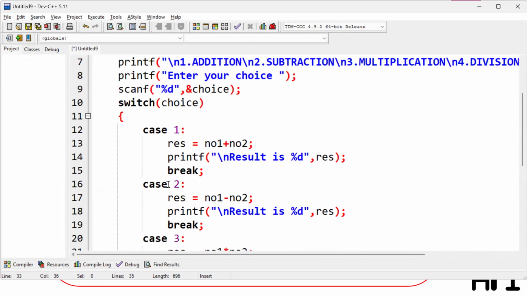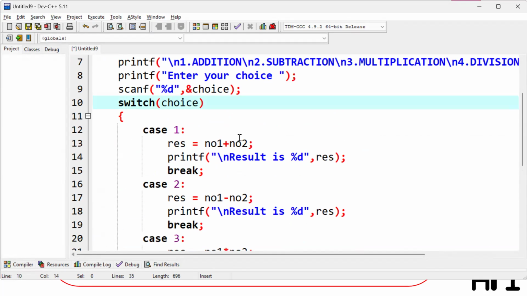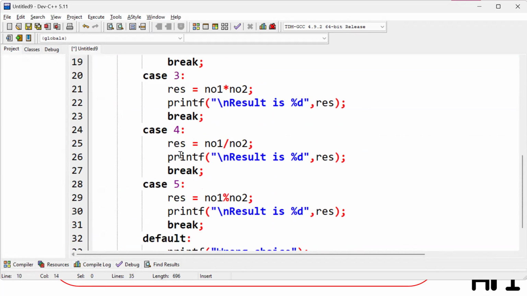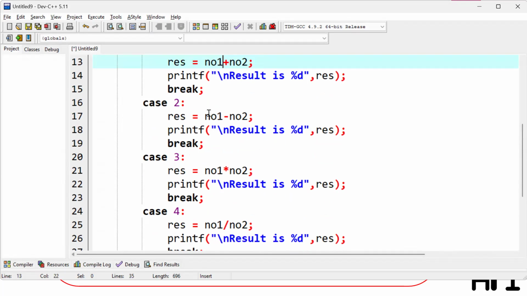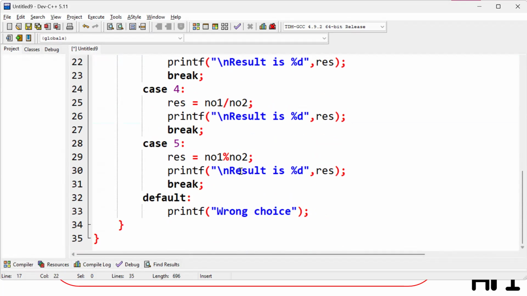Okay. So this is the menu driven program we have done. You have entered 2 values to do the operations. Then you are showing the user what operations are available and what they have to enter to go to that particular option. Now, after that, you are asking the user what their choice is out of all these menu options. Then you are passing the option through the switch. Then you write different cases. 1, you have written for addition. 2, for subtraction. 3, for multiplication. 4, for division. And 5, for modulus operation. Apart from these 5 cases, any other option will go to the default one.